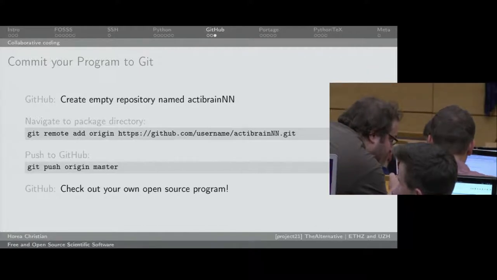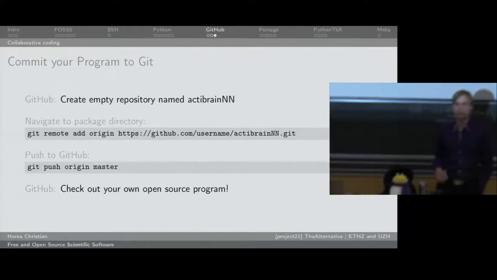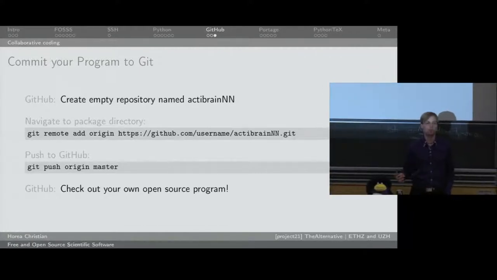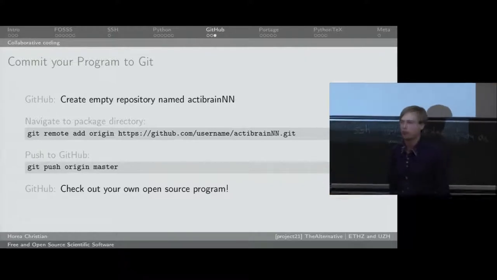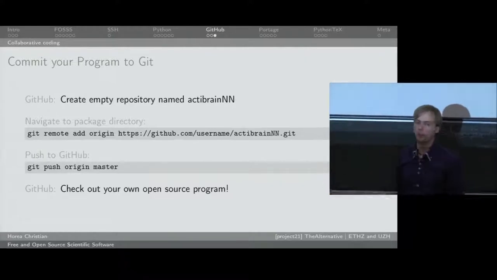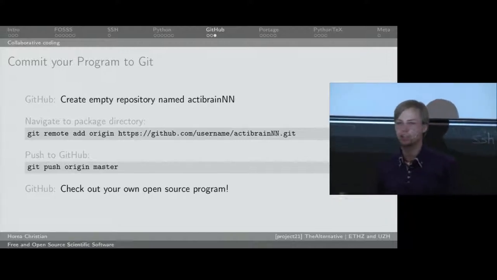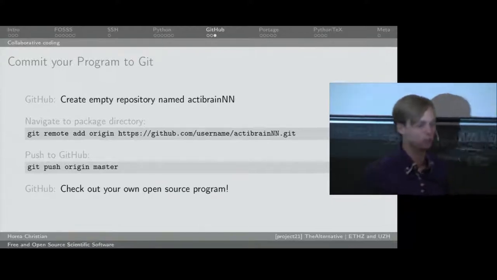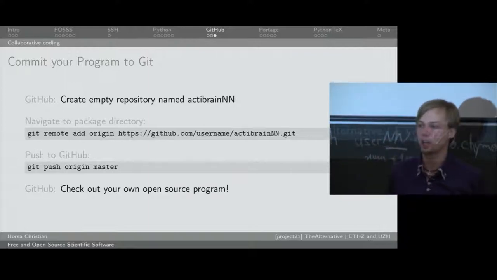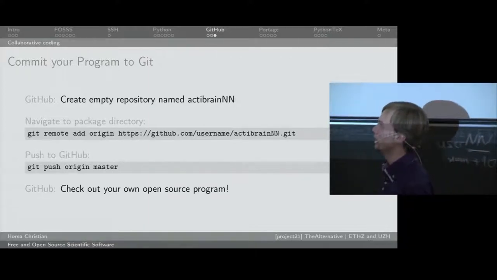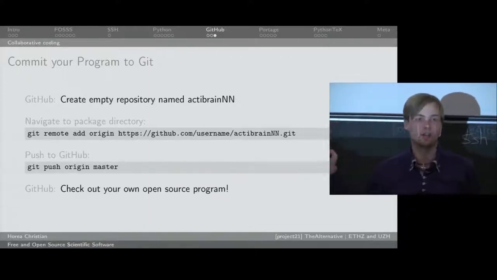Okay, after you do this, we will move to the next part where you can actually install software from GitHub. I told you about a number of repositories for managing neuroimaging and neuroscience software, and I told you one of them is called NeuroGentoo. It's actually a part of Gentoo Science, and it's developed mainly by me. Practically, this is what the server runs.